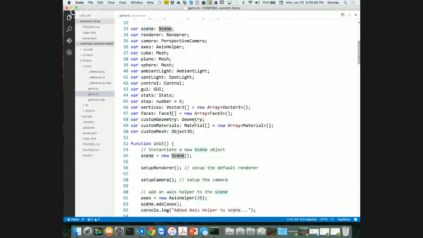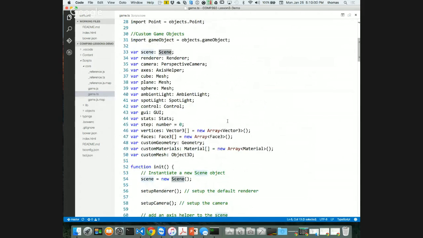These are the global variables here in our scene. And notice I have a renderer, a camera, some stuff that we always have in our scene, right? Ambient light, a spotlight, controls, all kinds of stuff. One thing that I'm always changing is the controls. If you ever look at my examples, the controls that appear in the top right corner of the screen, those controls with that GUI, they change, right? Okay.